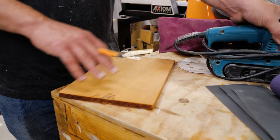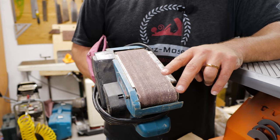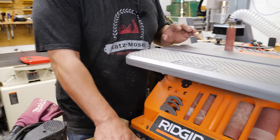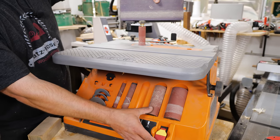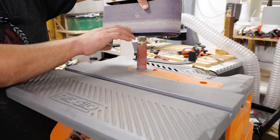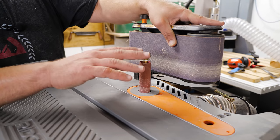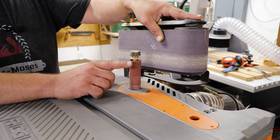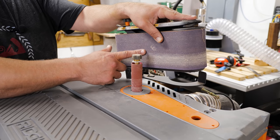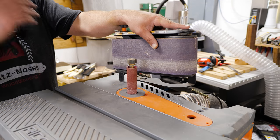Another great use for a belt sander is turning it over, clamping it in your vise, and using it for shaping curves or removing material from brass, aluminum, and similar materials. Even better for that is an oscillating spindle sander — it oscillates up and down while spinning, which prevents the lines you'd get if the belt ran in the exact same spot repeatedly. The different-size spindles are for sanding the inside of curves, like I used for a memory box I made, while the belt attachment is for edge sanding and convex curves. Highly recommend — it's only a couple hundred bucks.